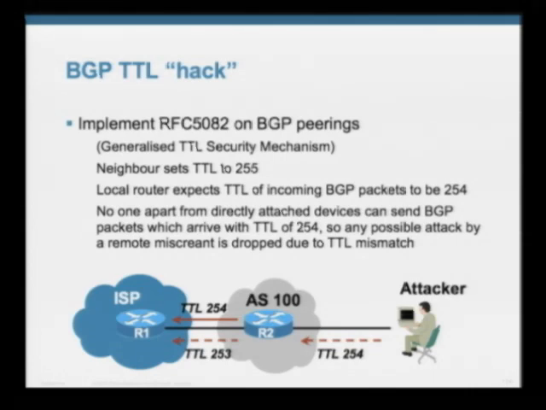So to avoid that possibility, if you set the TTL to 255, then the packet getting to you is TTL 254. Nobody can do that. Your attacker out here, even if he tries to set it to 255, well, the packet gets 253 by the time it reaches you. It doesn't match, so you ignore it. So it's a very, very neat trick of trying to avoid anybody doing a BGP attack on you.